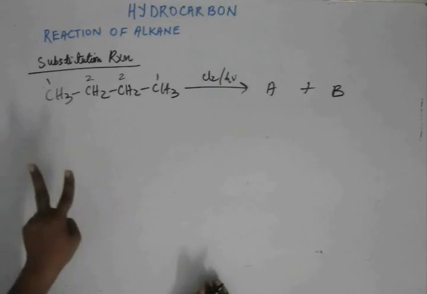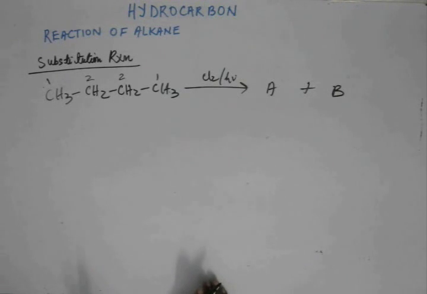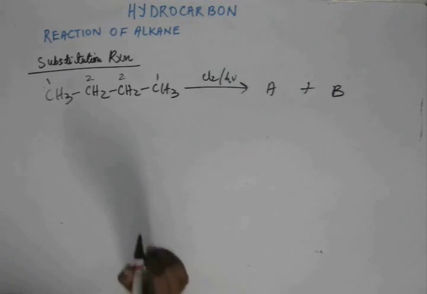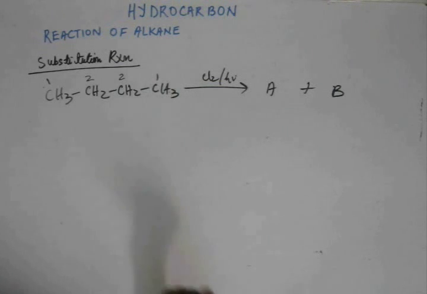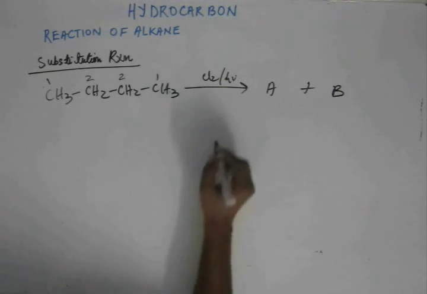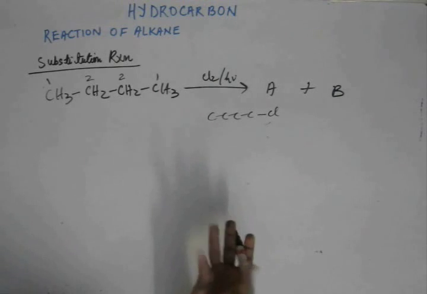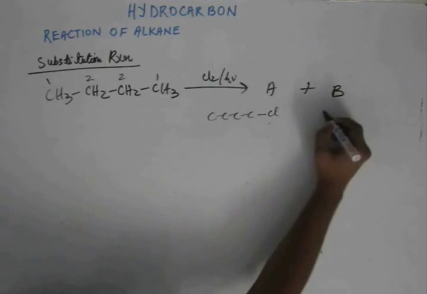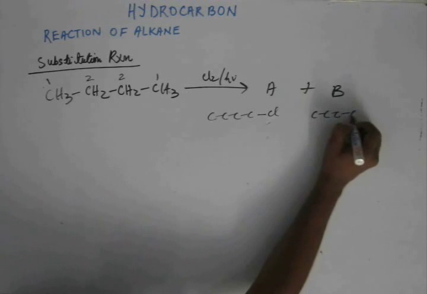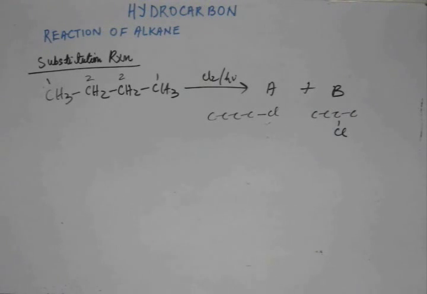Two degree and one degree, and there are two kinds of hydrogen attached to those two kinds of carbon. So carbon first kind is on carbon one and second kind is on carbon two. There will be two products: one of the product would be 1-chlorobutane and the other would be 2-chlorobutane. So we have identified successfully these two products.